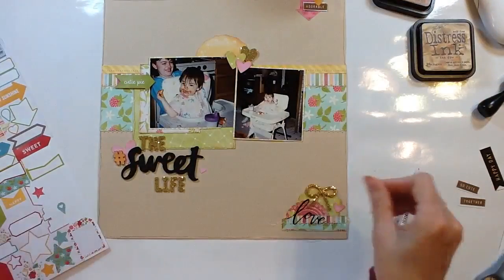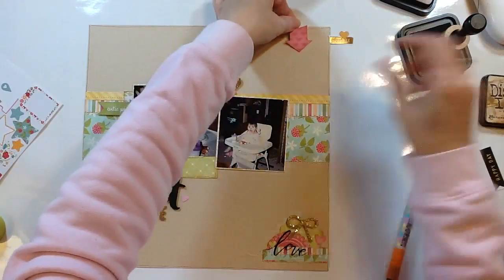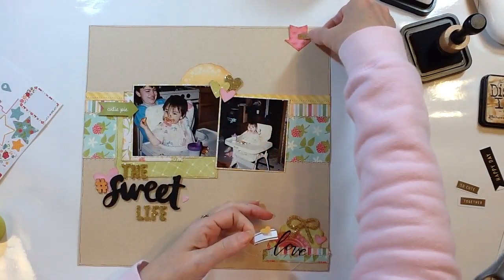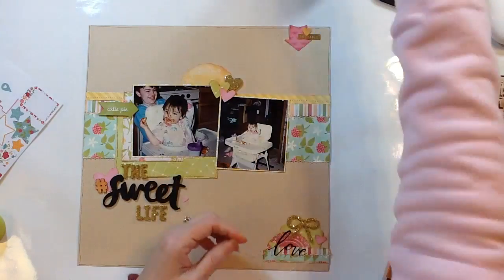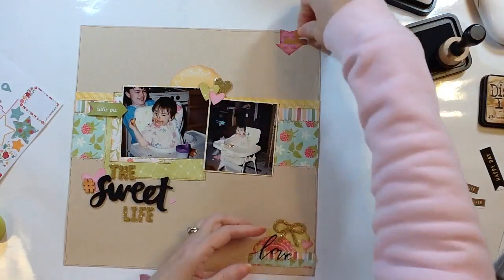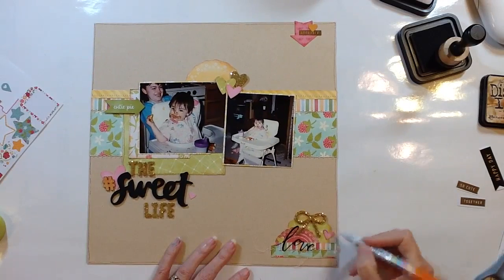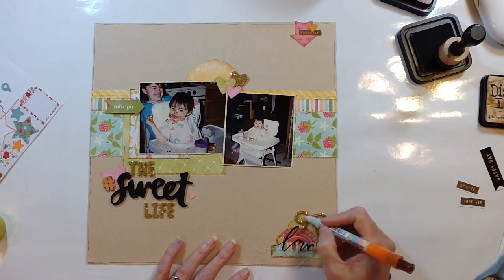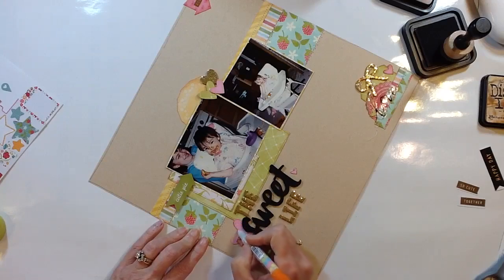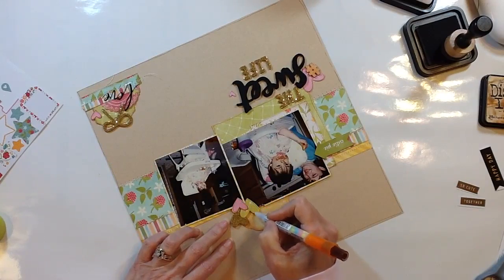So I found this pink arrow that had these butterflies on the Jelly Bean Soup sticker sheet, and I decided that would help repeat that pink that's down below and then off on the right too. So I'm creating another triangle from the top of the page down to the bottom right and then over to the left where the title's at. And so again, all my photos and information's in between those three, and then I also have the triangle with the doily and the title and that bottom piece as well. So you don't have to stick with just one triangle. You can do multiple triangles on your page. Just try to keep your photos and your journaling, your title, and all of that in that triangular area.